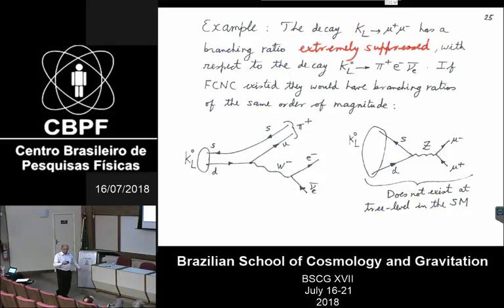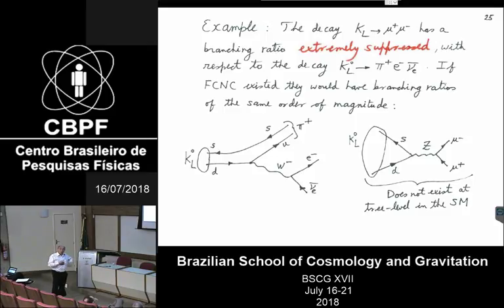You are going to understand immediately. This is the beautiful argument: K0L goes to pi plus, electron and antineutrino at the normal strength of weak interactions. Now, this diagram doesn't exist in the Standard Model. If it existed, this neutral current violating flavor would have the same essential lifetime as this one. And as you know, in the Particle Data Group, this is much, much less probable than this one, because this coupling does not exist.